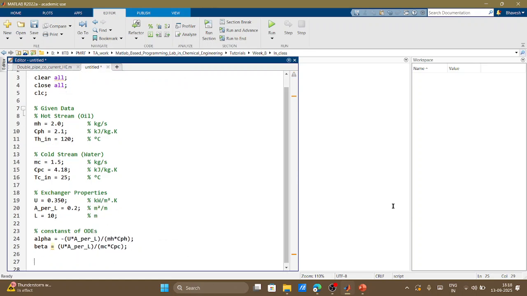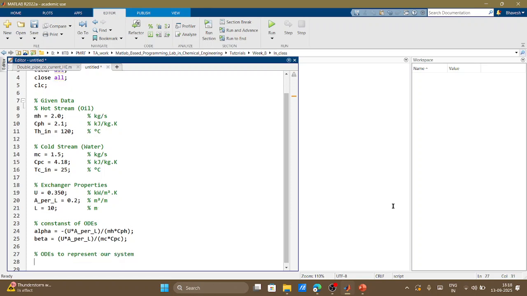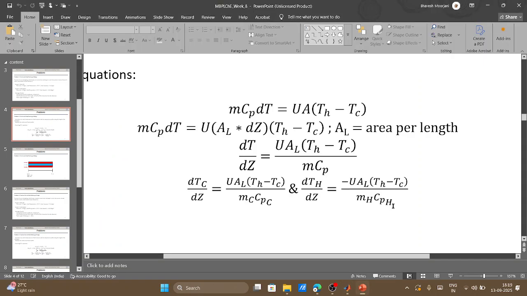Now the ODE function to represent our system, let's say I'm calling it Y, will be a function of your Z. Let me call it heat exchanger ODE, a function of your Z and Y. First part is minus alpha times TH minus TC.